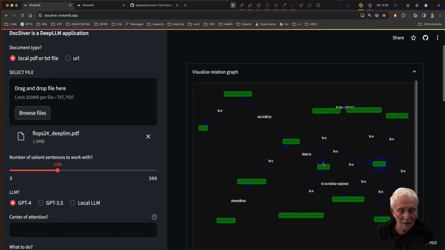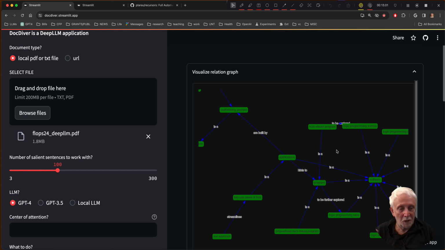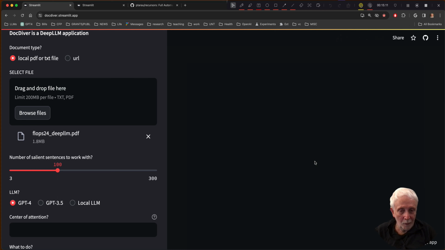I also instructed the LLM with one of the prompts to do generalizations. I also extract SVO, subject, verb, object triplets from the text itself, also with the help of the LLM, in this case GPT-4. And I also use my own vector store for similarity links.